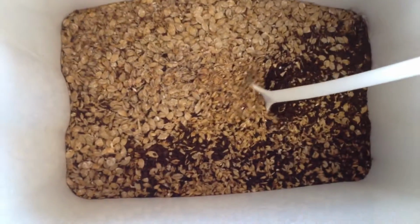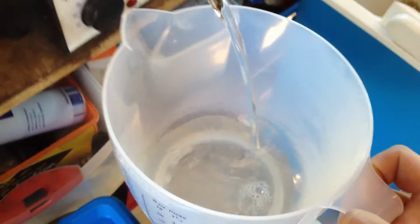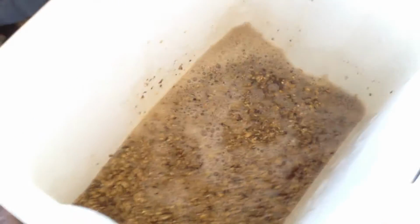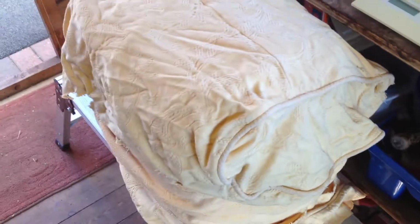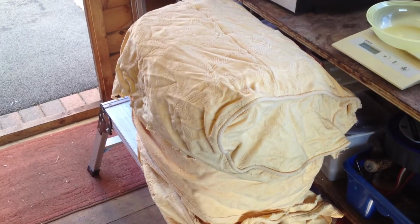There we go, I've added all the malt to the mash tun. What you should do is give it a good old stir so that everything's all mixed together. Here we go, I'm just pouring off 5 litres of the boiled water and I'm going to add that to the mash tun. I've added 5 litres of boiled water. I'm going to seal it up now for an hour and a half to let the water dissolve the sugar out of the malt. I filled up my mash tun and it's sealed, and I also like to wrap it up just to ensure that I keep as much heat into the mash tun as possible.